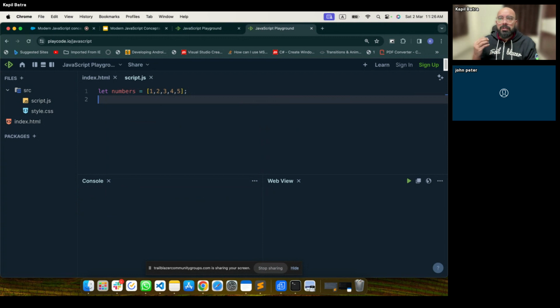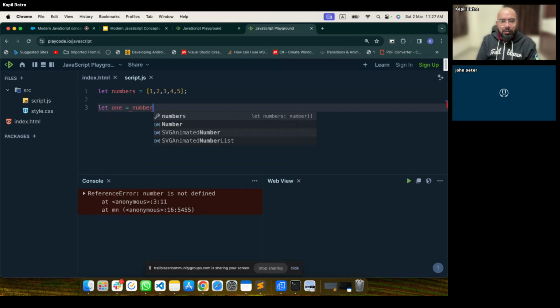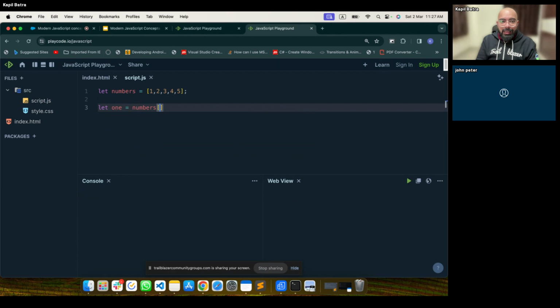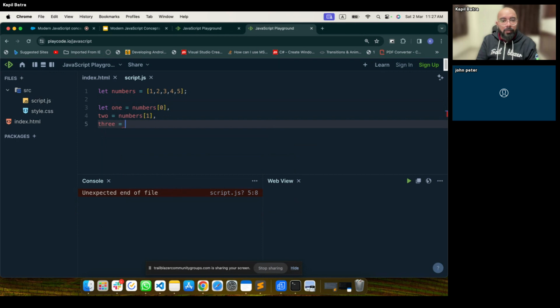Now, if it comes to the usual way of doing it, if someone asks you, okay, these are 5 values in this array, you need to get them out of it, right? So what you will do is you will create a parameter for it. That is pretty obvious, right? Now you will call the array, then you will be having an index. This is the usual way of doing it. So the same way I'll be having another index. Okay, and it can go until 5 as well.